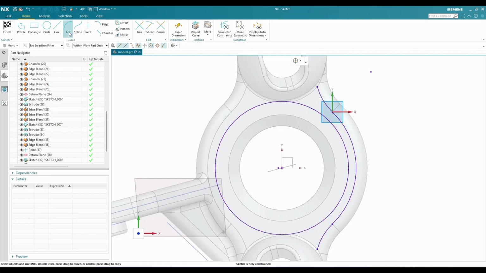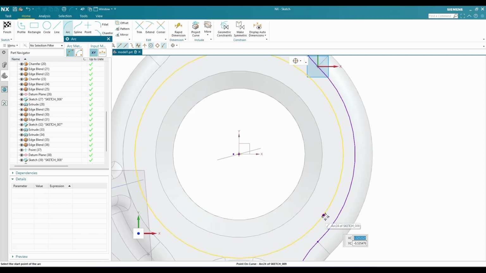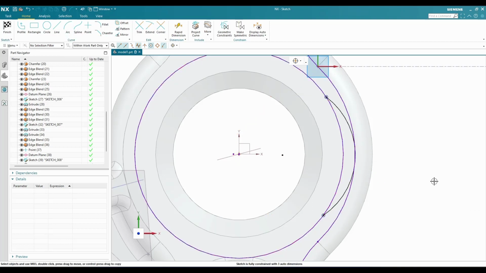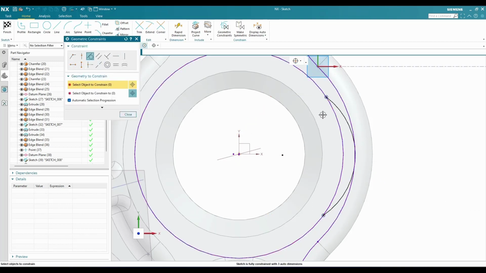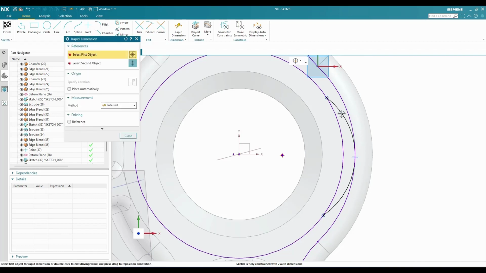So once it is projected, I will just go to arc, and this should be 3-point arc. So it should start from here and it goes here, and it should be tangent to this particular arc. So we're going to make it tangent later. Okay, so now press C and make it as a tangent. So these two should be tangent. Okay, and then there is a diameter here, so this should be 0.3 radius.